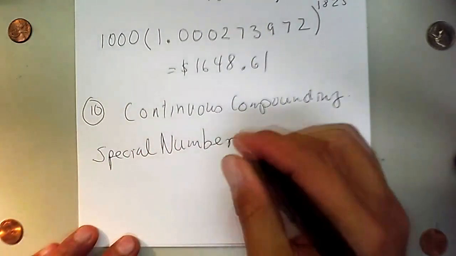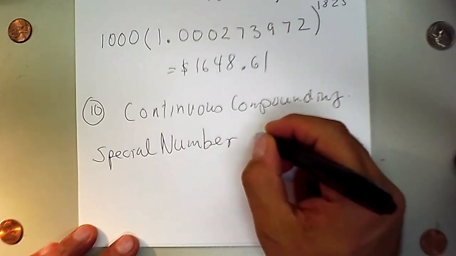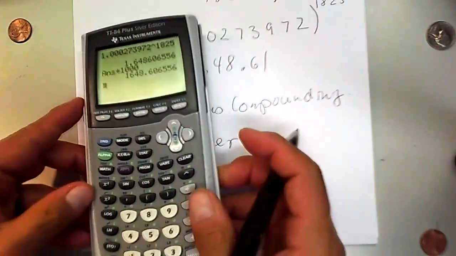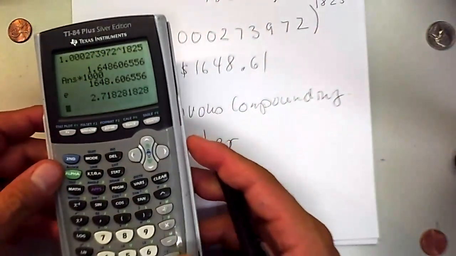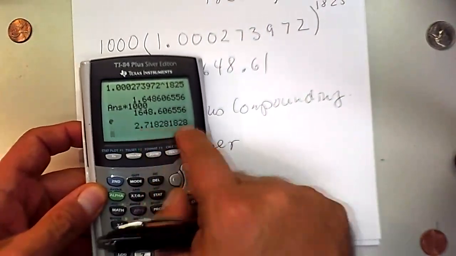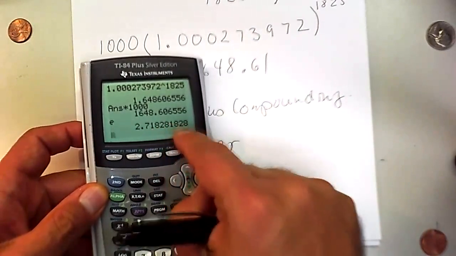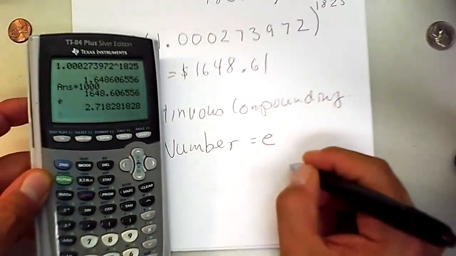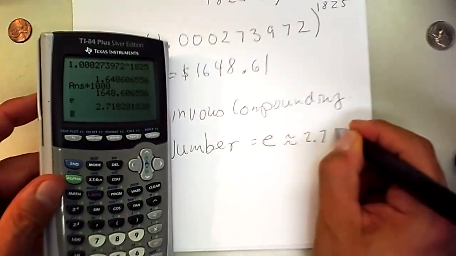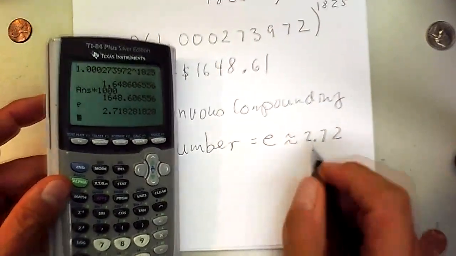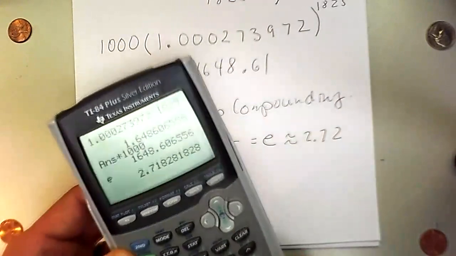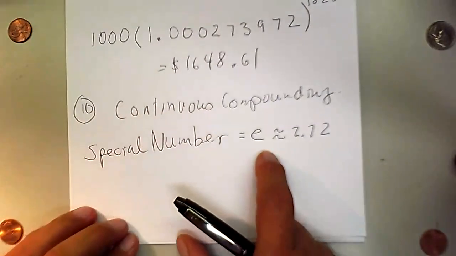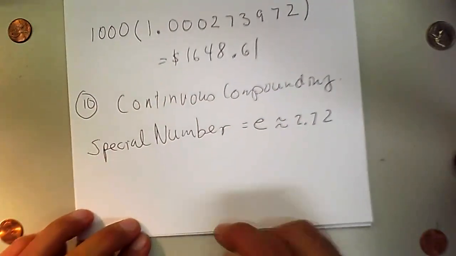Anyway, so there's a special name, a special number that we use very frequently, and it's so common. It's even here on the calculator. It's this number. And there's more decimals to that. Those are just the decimals that are on the calculator. And we give it a name. It is the number e. And it is about 2.72. It is not 2.72. It is about, because there's many more decimals there. I'm rounding it to 2.72. So that is the number that is used when we compound continuously.